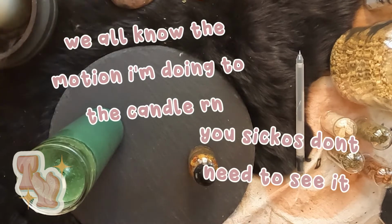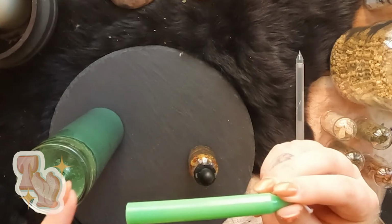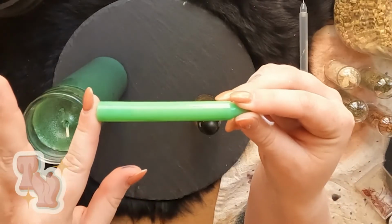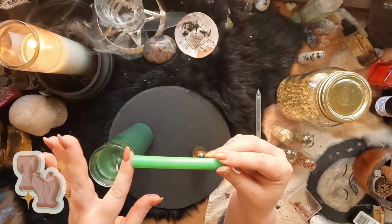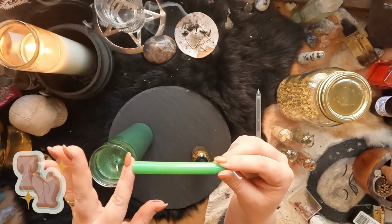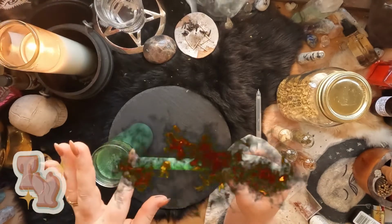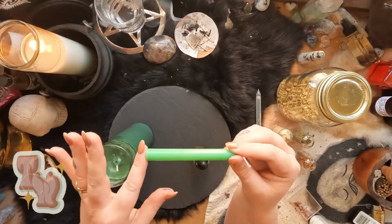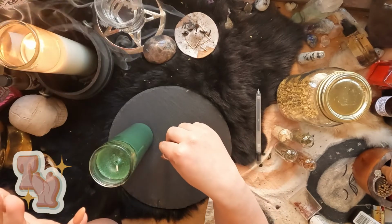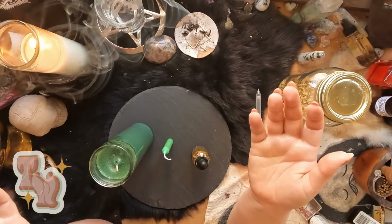It's really important when you're dressing candles to not cover them in too much oil and to be too thick, because it is an oil and this is inflammatory. And if you coat it too much, what's going to end up happening is you're going to have a candle that is going to absolutely explode. Especially if you then go and take this and you coat it in herbs or similar to further that correspondence. It is just something that is going to create a fire hazard, and that is not what we are trying to do here.